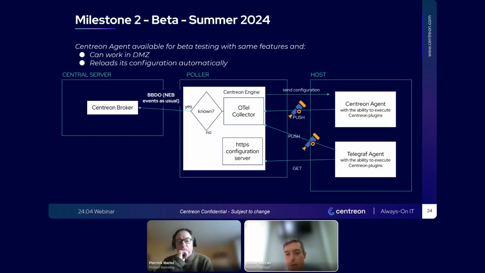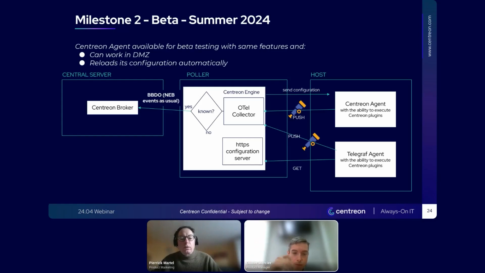It will be a gRPC stream, and that will be bidirectional, and the configuration can go from one way to the other, and the data in the other way. And then the same treatment is done. If the metrics are recognized, then they are converted into a host or service status. And that's all for the short term.